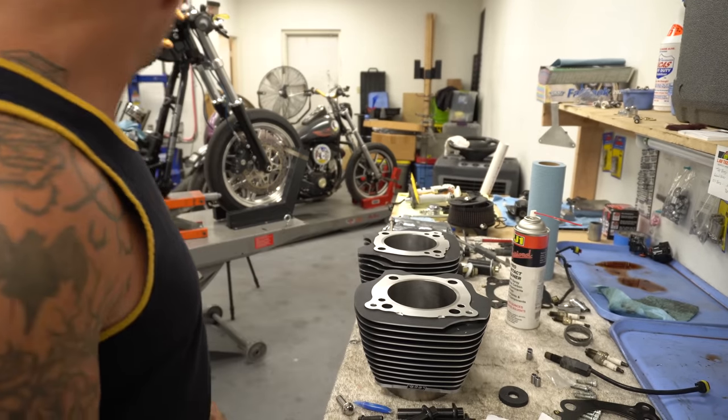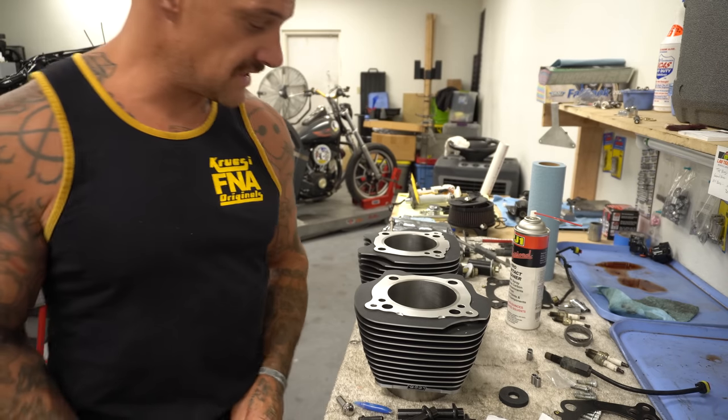I'm ready to put some on. This is going to be a bit of a bitch. That's a big-ass piston.